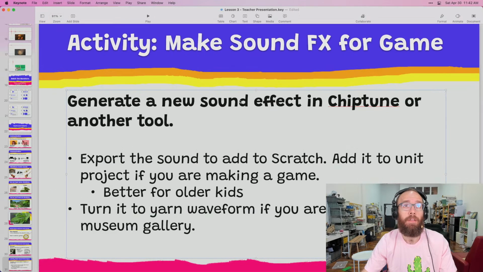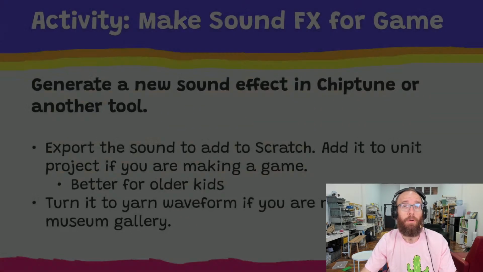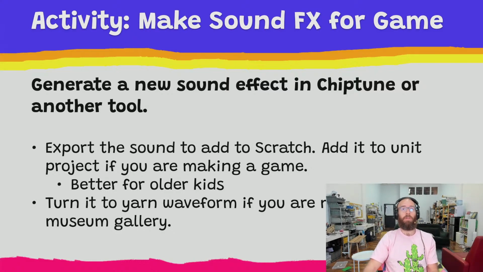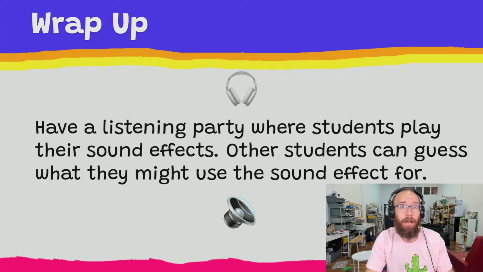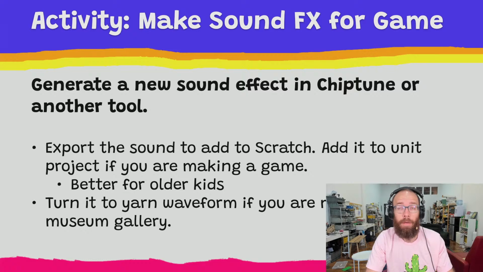Let's leave that there, actually. Okay. What else we got? I also mentioned here you can turn it into a yarn waveform if you're making a museum gallery, or you just want to have, like in the extensions I mentioned, a wall of sound. Sound is a frustrating thing, I think, to work with in the classroom because you're going to have 25, 30 kids all playing sounds, which is annoying. Maybe annoying is not the right word, but it's loud and distracting. And it requires file formats. You can't save them. You can't print off a sound, except for creating the waveform, which I'm going to show you in a moment.